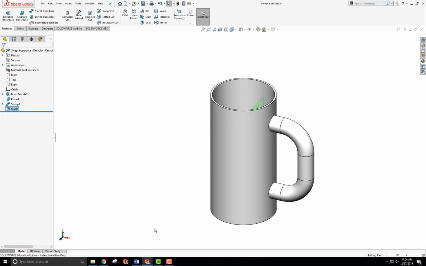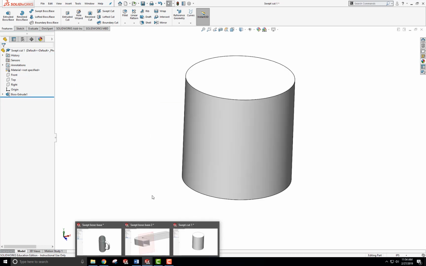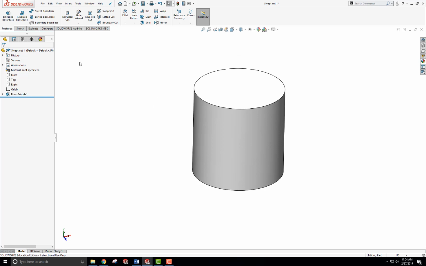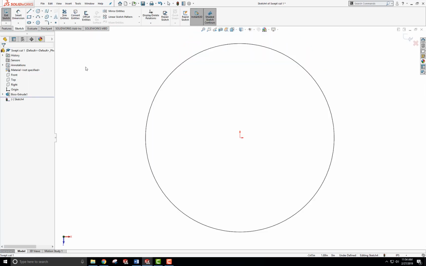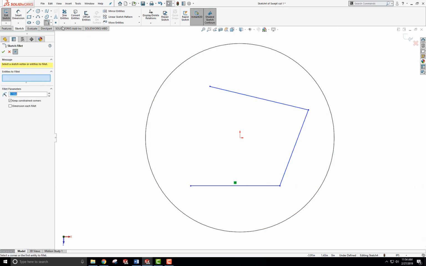Last thing today, I'd like to show you one more, a swept cut. So a swept cut can work two ways. One, I can create a path to cut into the top there. So kind of the same idea. I'm going to start a sketch on the top surface and create a basic path for it to cut in, and I'll put in some radiuses.